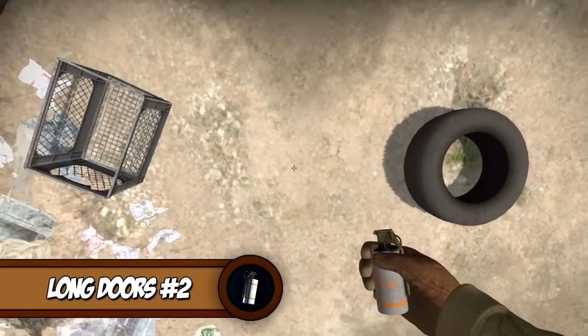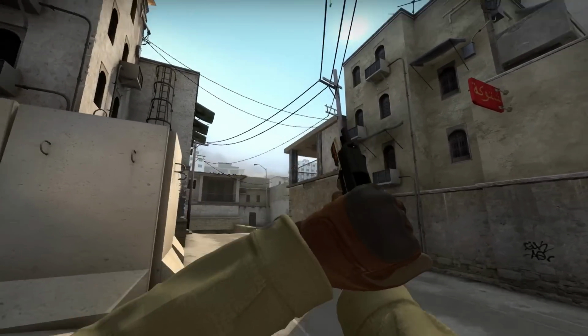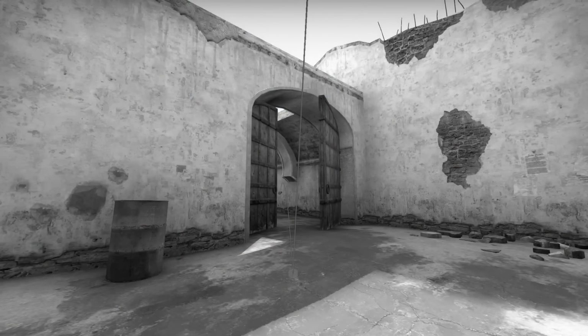Another way to smoke off long doors is to position yourself between this casket and tire. Aim up to where the power lines meet and release the smoke. This will quickly smoke off the long doors.